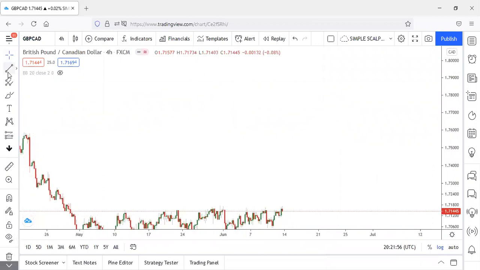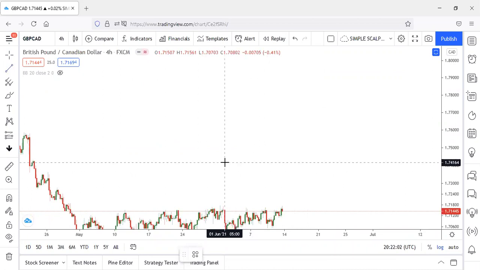Today we're going to continue from where we stopped. What are we going to be talking about today? We want to be talking about break of structure. Break of structure is really important for you to know. If you know how break of structure works, it will help you a lot to know if the market is going to keep trending or not, either going up or coming down.